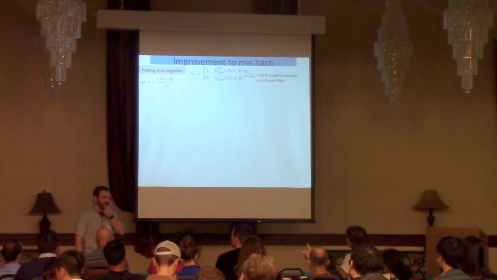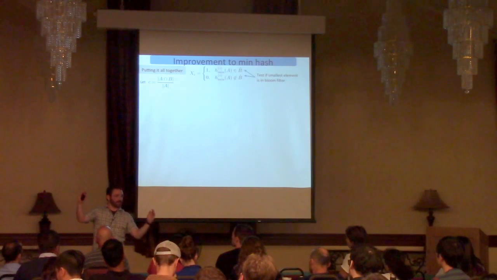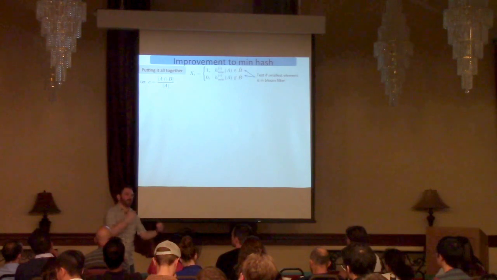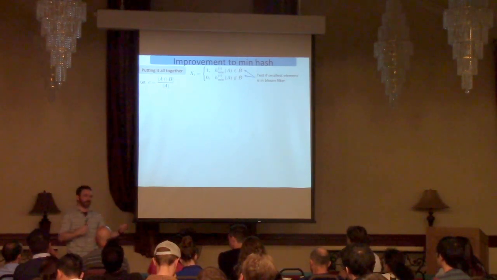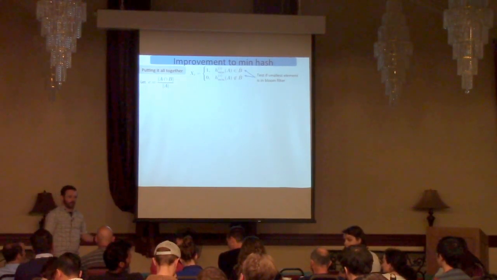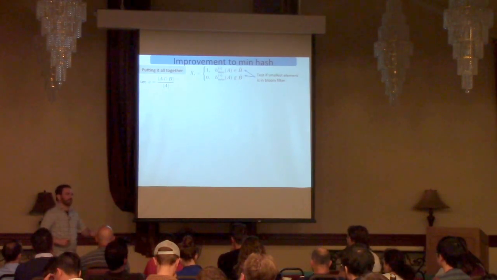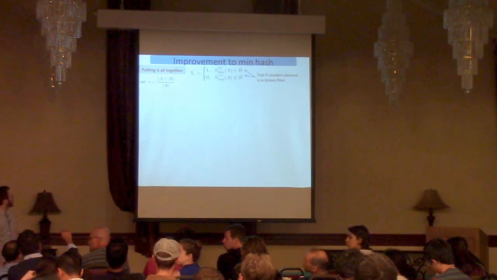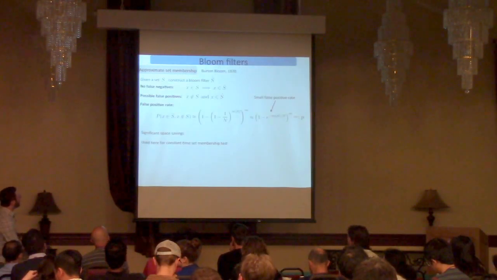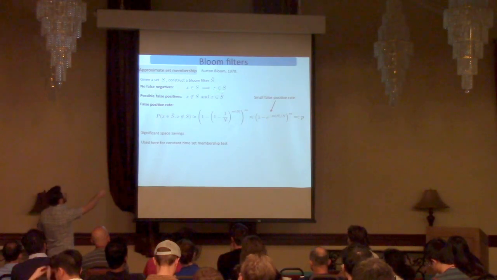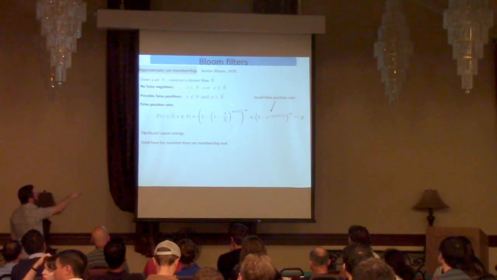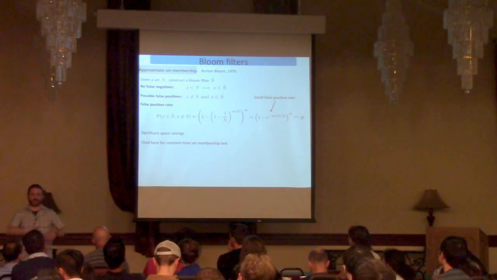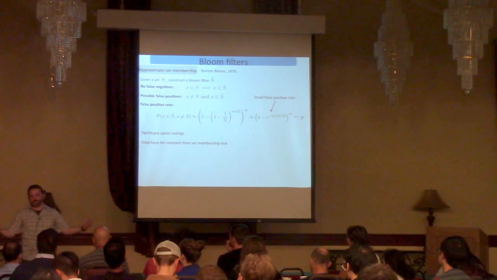Yes. So B is my original set. B tilde is a Bloom filter of that, which is smaller in size and quicker to check if an element is in it or not, at the price of some false positive rate P. Exactly. Yes? In the previous slide, what was small n and capital N? So you use multiple hash functions to construct this thing. M is the number of hash functions that you use. N is the number of bits that you use, because it turns out this is just a bit array.